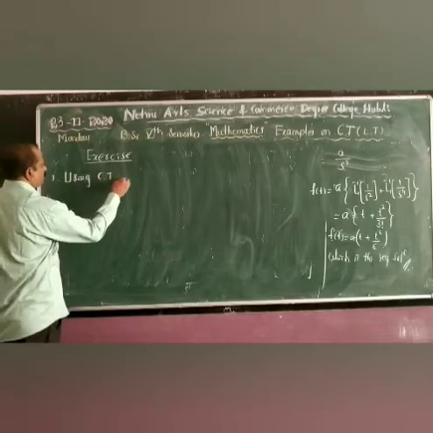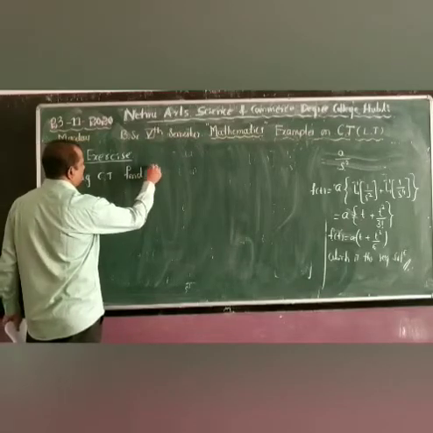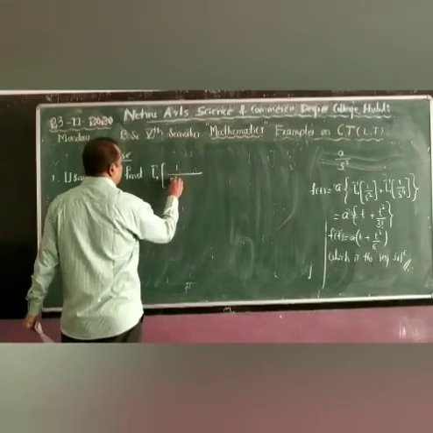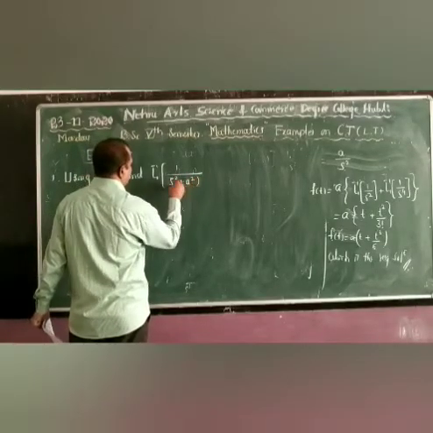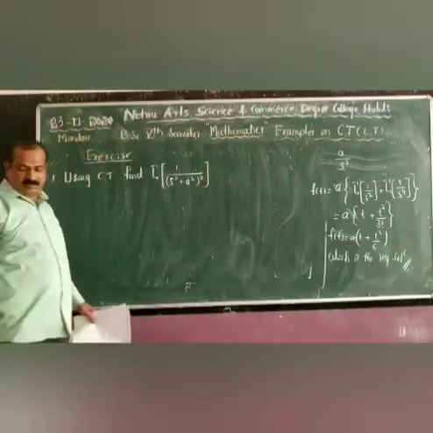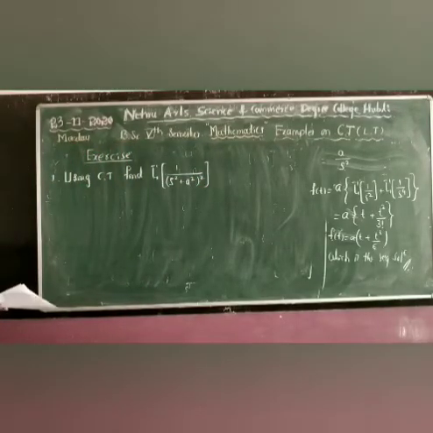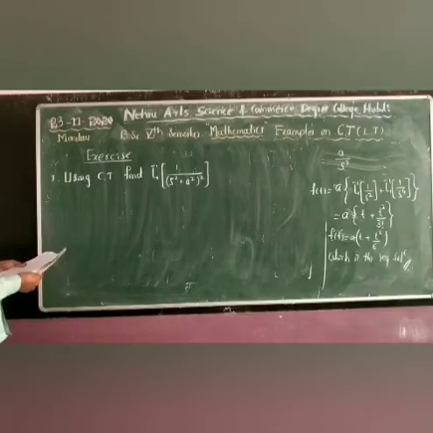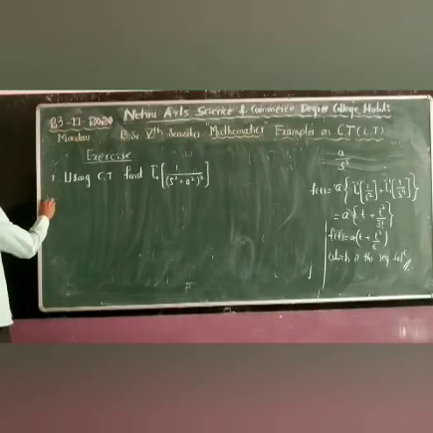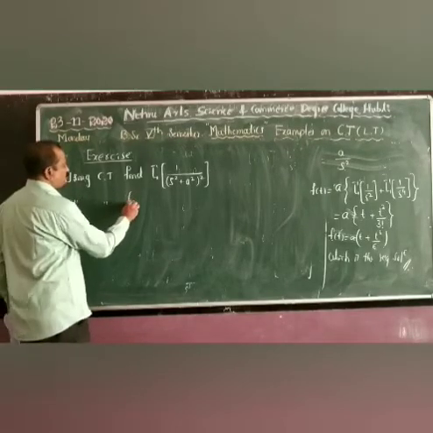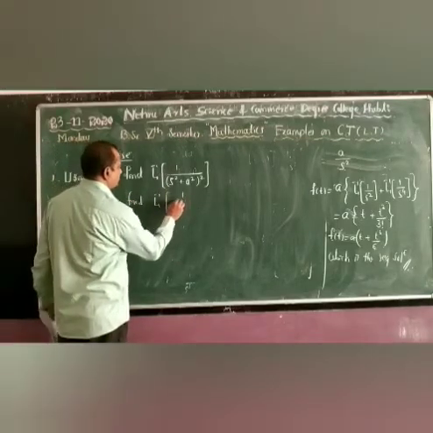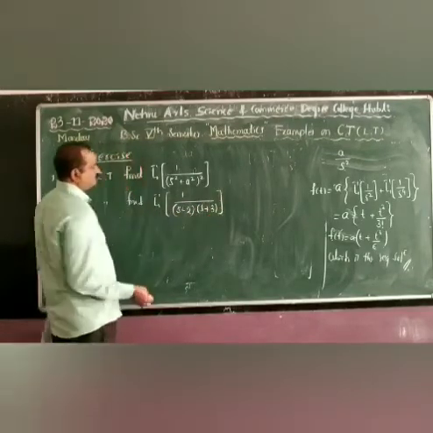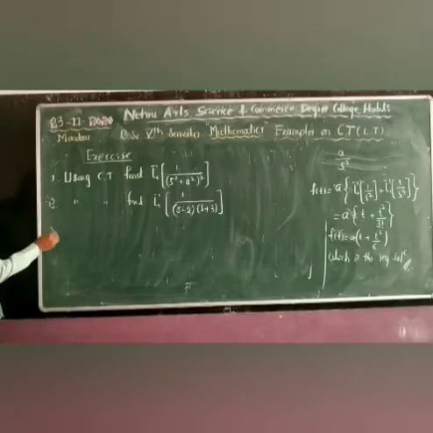Find L inverse using convolution theorem. So I will write the question: using convolution theorem, find L inverse of 1 by s square plus a square whole square. The second one, same question: find L inverse using convolution theorem of 1 divided by s minus 2 into s plus 4. Okay, that's the third variety.